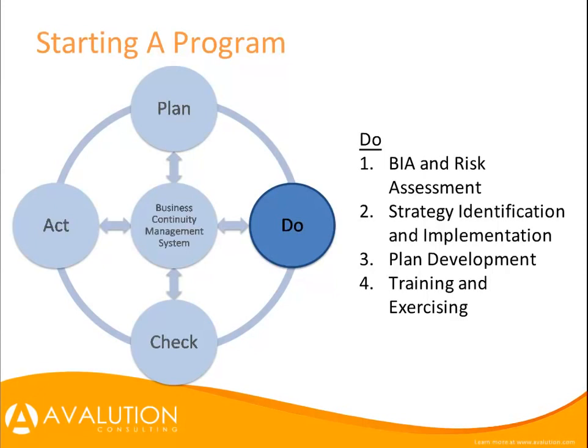The second step is the identification of risk mitigation, response, and recovery strategy options, and once selected, the implementation of these risk treatments. Third, plan documentation is developed, which should be written in a way to enable repeatable response and recovery performance regardless of the experience of the person leading the effort. And finally, the last step is the organization-wide training and validation of strategies and plans through exercises, and the initiation of program maintenance activities. The outcomes and resulting solutions of these activities are defined in the next slide.